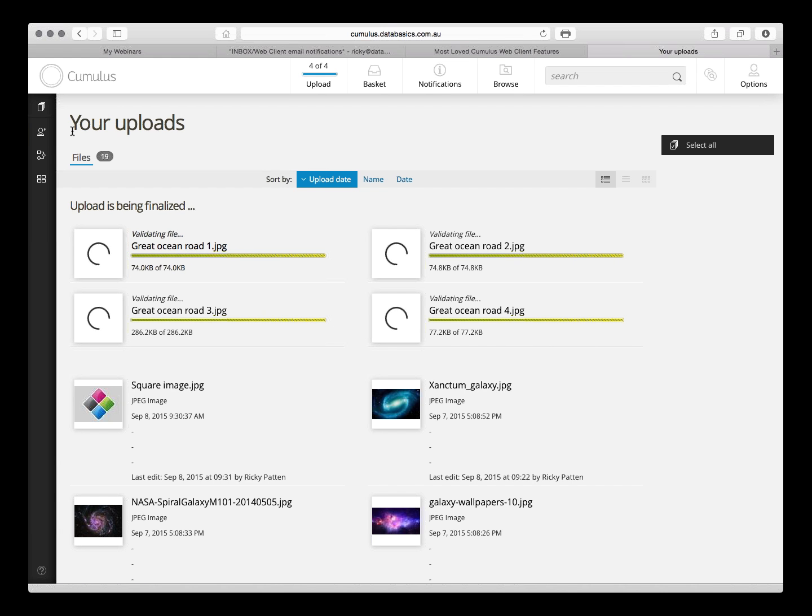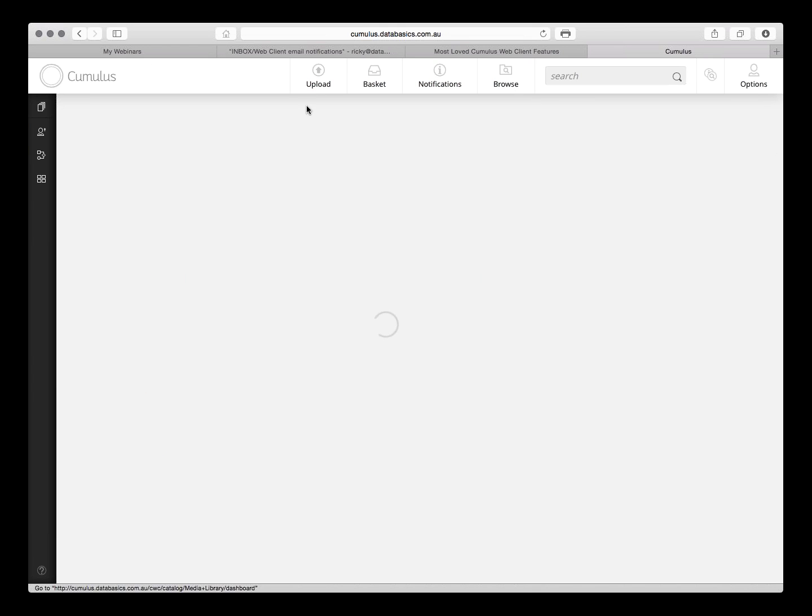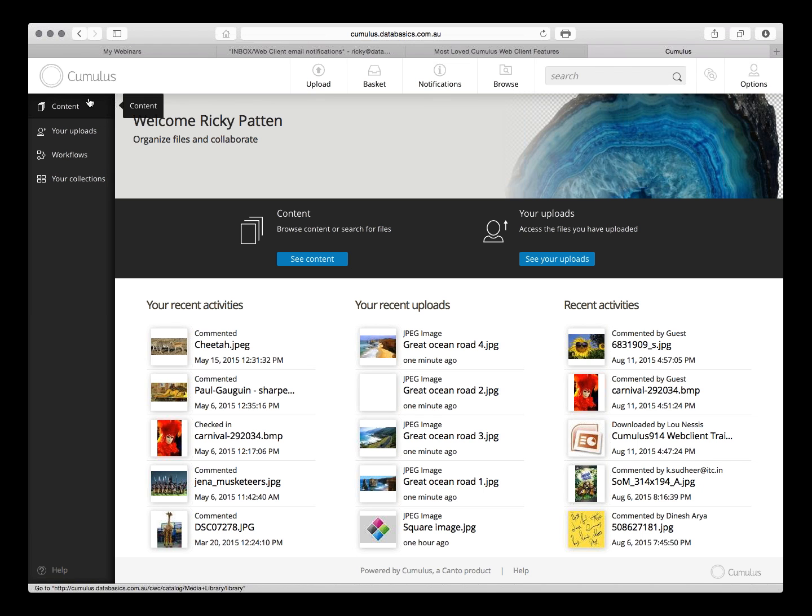Okay, and so you can see the upload running over there. And if we jump across into our uploads, we'll be doing this quite a bit during the presentation. We'll be seeing those 4 files coming over as we speak. Okay, there we go. Upload complete, and you can see that we've got the copyright notice showing on all of those 4 files from the metadata prefiller.